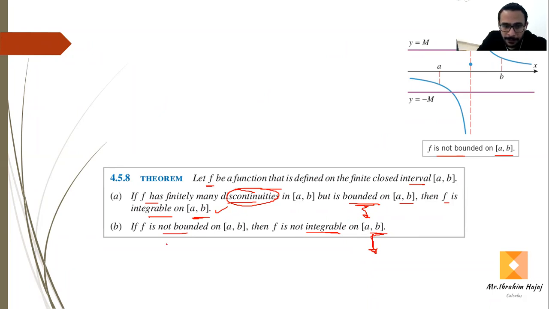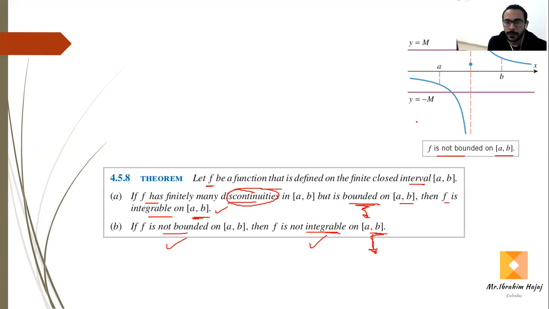Okay, and if it is not bounded, it should be bounded. If it's bounded on the closed interval a and b, it may have many discontinuities, gaps and breaks, or maybe vertical asymptotes, but as long as it is bounded on the closed interval a and b, it is integrable on this closed interval. But if it's not bounded, even if continuous, it's not integrable on the closed interval ab. Or maybe it's not bounded on the closed interval, then f is not integrable. Like this graph above here, f is not bounded on the closed interval. Okay?